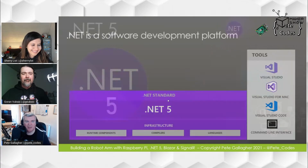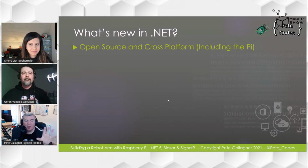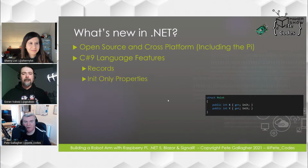So .NET 5, in case you've not used .NET 5, it's now cross-platform. It allows us to target pretty much anything we like, including IoT there, second from the right, which is useful. It's open source as well. Runs on the Pi. It gives us some nice features like records and init-only properties that trim the code down to a couple of lines.